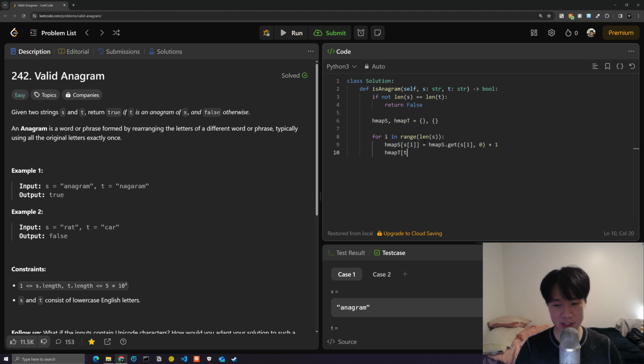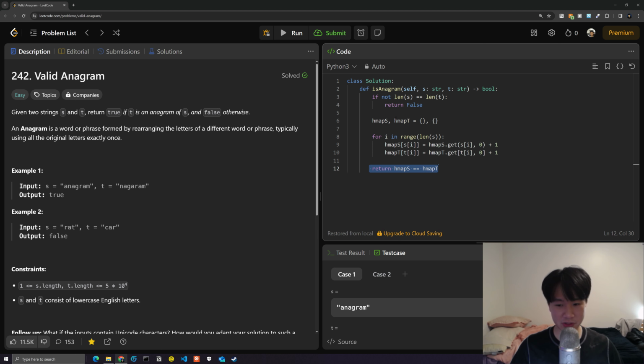This time t at i, and then we're going to get hmap t.get of t i, initializing with 0, and then incrementing by 1 if we see it. This will generate the hash maps like we were talking about before. And after this, we can return whether or not hmap s is equal to hmap t at the very end over here.